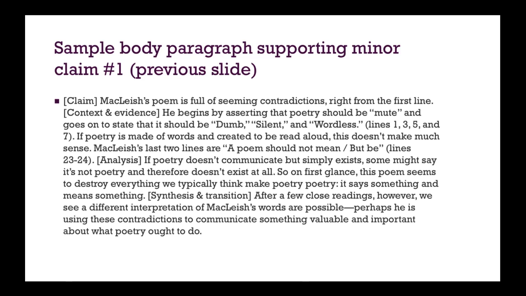Then the next thing that you could do would be to introduce some support for that, some context and evidence. So he, MacLeish, I guess, here, begins by asserting that poetry should be mute and goes on to state that it should be dumb, silent, and wordless. If poetry is made of words and created to be read aloud, this doesn't make much sense. MacLeish's last 2 lines are, a poem should not mean but be.